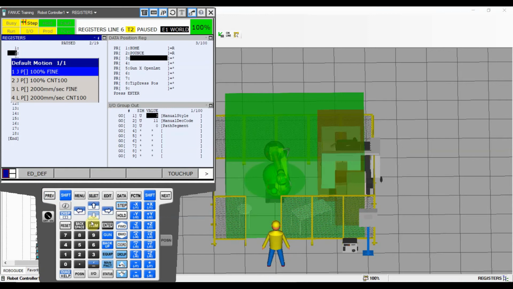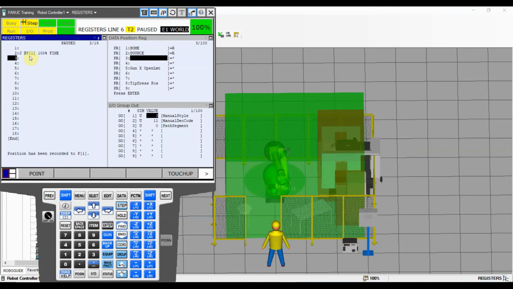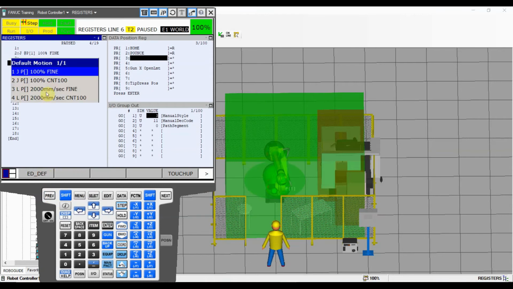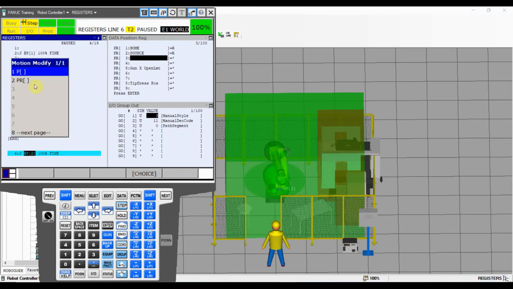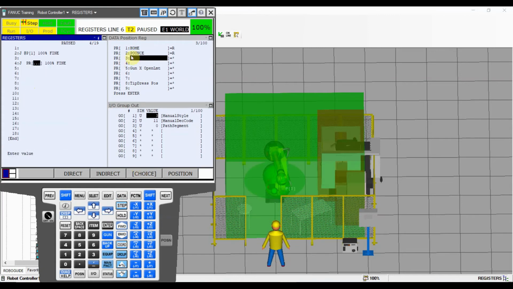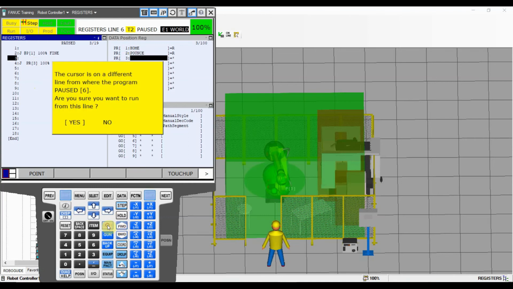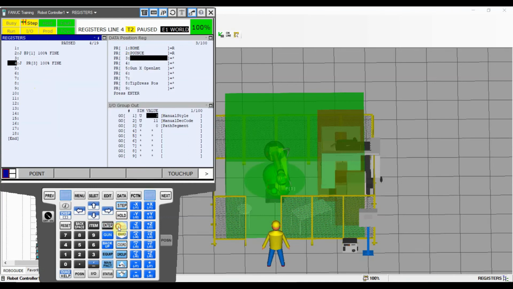So I'm going to create a point, and that's our regular point. Now I'm going to create a position register and save it to the same coordinates. So I'm going to go to point, create a new point. Now we're going to move the cursor onto the point. I'm going to hit choose position register, and I want to use position register number 3 because it's not being used, and enter. Now the values are not saved in here, so if I try to run through that line, I'm going to get an error saying that the data is not initialized, which makes sense.